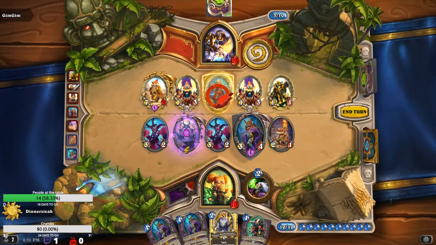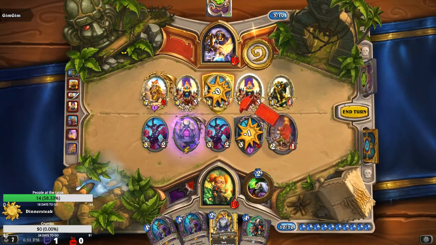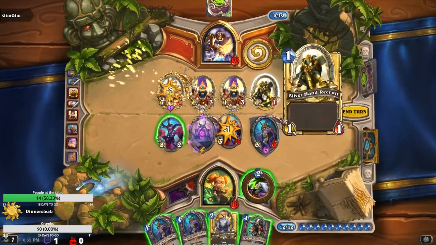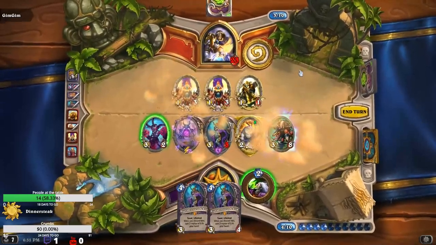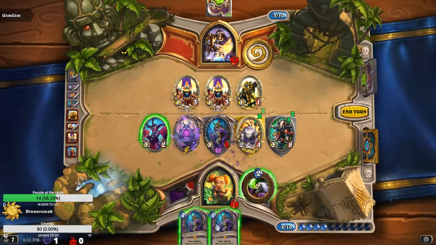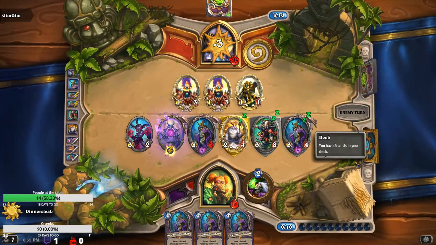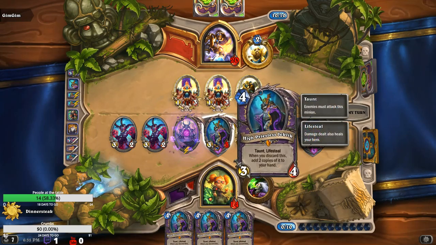How would a wise man do this? A wise man wouldn't make that play. A wise man would make this play, because he might be back at full health. But this is basically infinite value with this card. I really like this card, actually. This makes discard lock not even that bad.